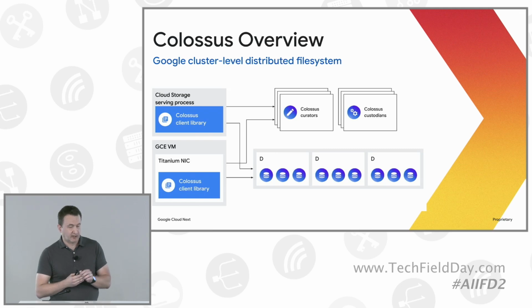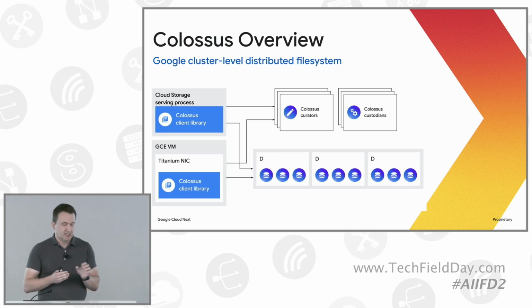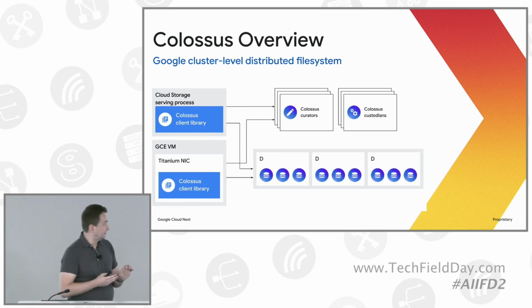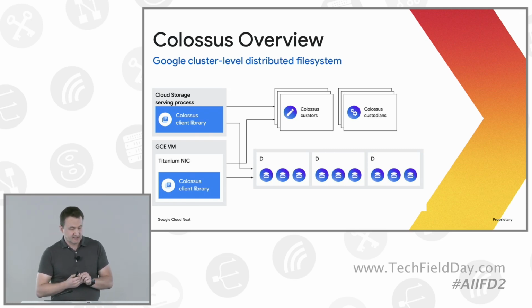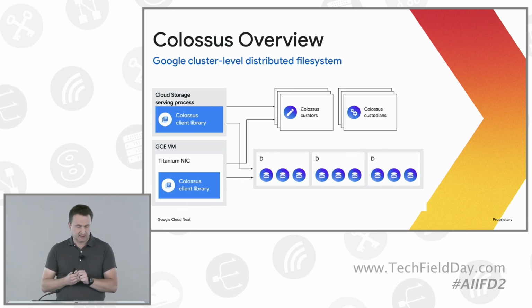But for example, if you are running persistent disk, then internally it's also using Colossus. And then if it's a GCE VM with persistent disk attached, then the Colossus client library, which you can see here at the bottom of the left-hand side, is actually running directly on the network interface. So that's actually pretty neat and slightly magical, how you can have Colossus client library on the NIC, and then it benefits from the same performance improvements. Again, separating metadata and data, and having just 1 hop away from the physical hard drive underneath.